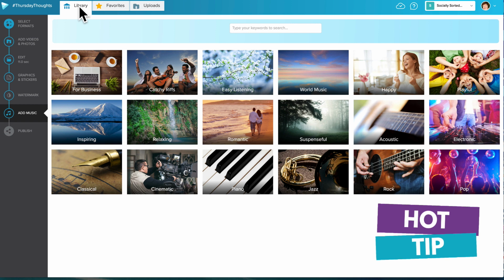The good thing about music is that you can start to get smart to search. So another hot tip is, just like stock photos and videos, the more detail you add, the better your search results will be. So do you want it to be fast music or slow, or do you want it to be ukulele, one of my favorites, or do you want it to be country or rock or classical or instrumental?